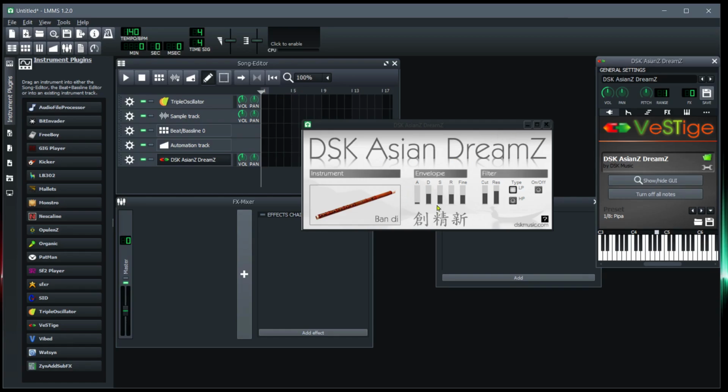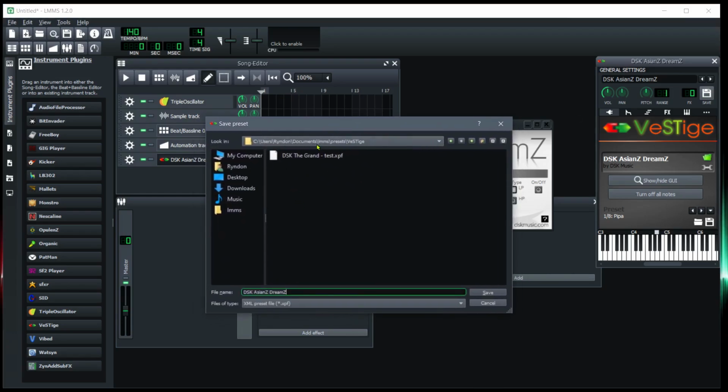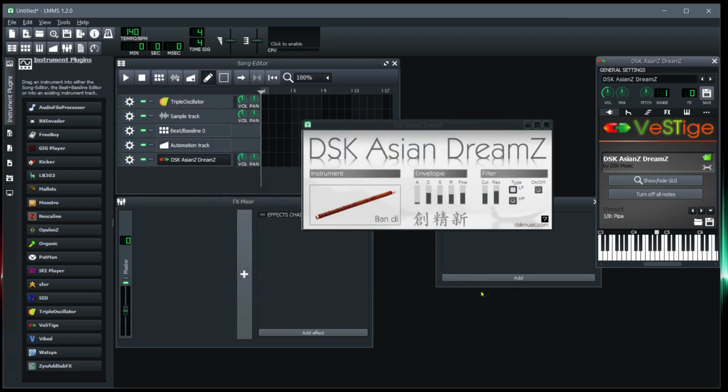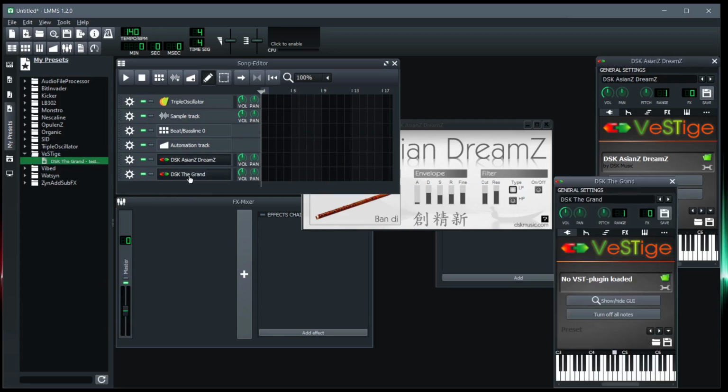Oh, and if you like a certain setting, if we adjust this to a certain way that we like it, we can always click on save here and save a preset. So we can save it under documents, LMMS, presets, which is where this one wants to save it. We can save it anywhere. And then we can save this, my preset or whatever we want to call it, and hit save. And then we can access it from our presets right over here. Once we restart, it'll be here under Vestige presets. And we can drag and drop this in and have a certain preset of something that we've made earlier.